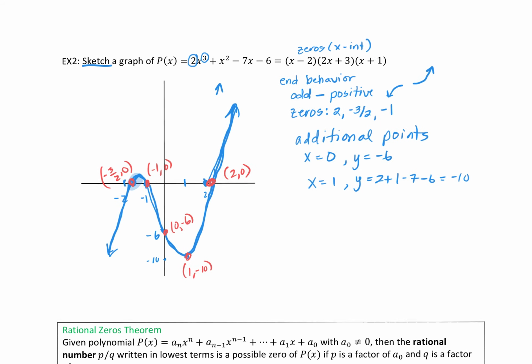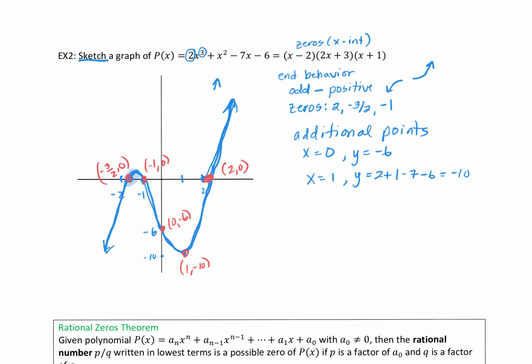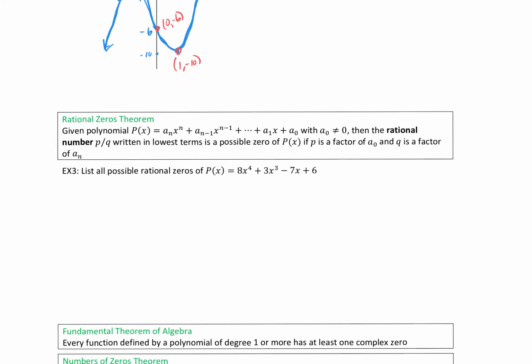But let's say, going back to our polynomial, that we didn't have it already factored for us. Factoring polynomials can be very difficult. We could use synthetic division, and if we have a 0 remainder, we know we have a factor. But think about this. If I didn't see those factors there and I just saw this polynomial, what would I choose to divide by? There's an infinite number of choices in numbers that could be possible zeros. That's going to bring us to this rational zeros theorem.